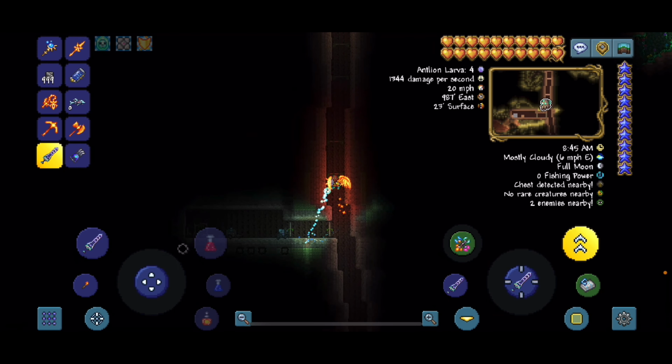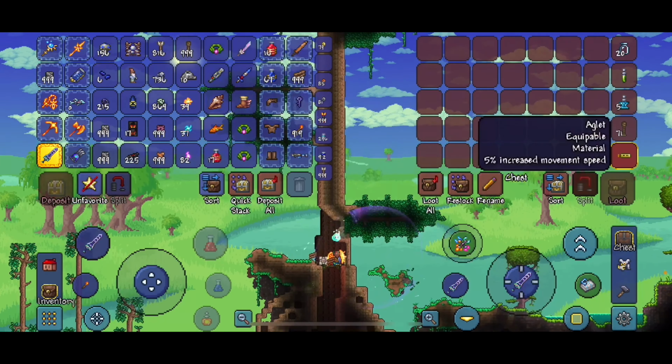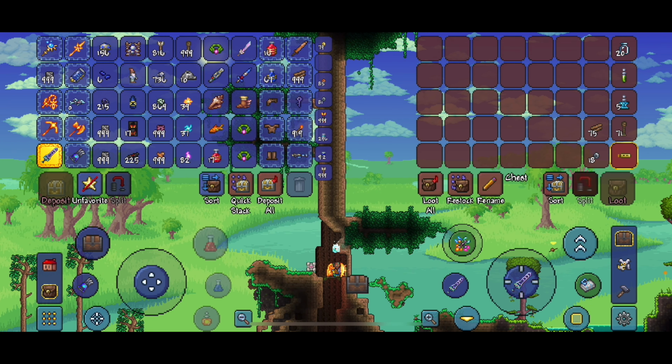Then, to get the Aglet, what you're going to want to do is just fly right up here, break through this tree, and then you're going to want to go into the next tree that you see, just like that, open it up, and it is the Aglet. Let's move on to the next seed.